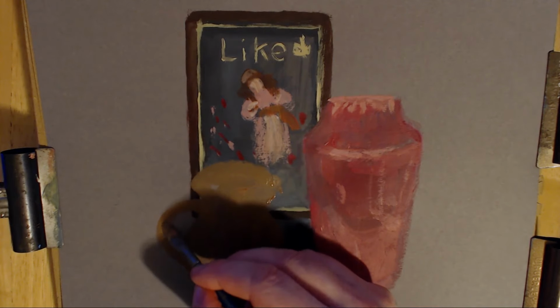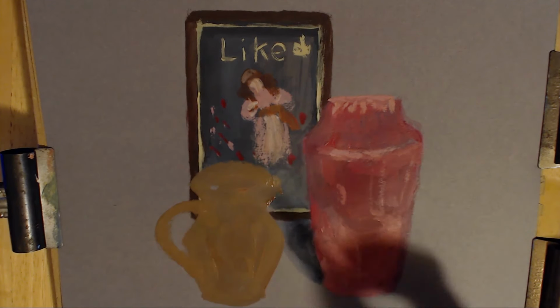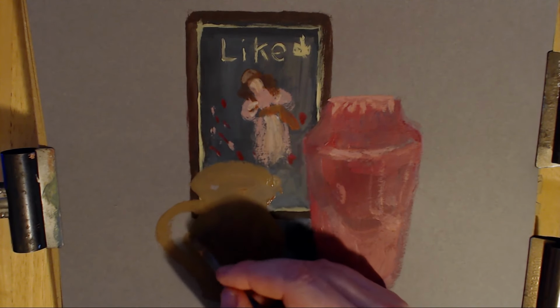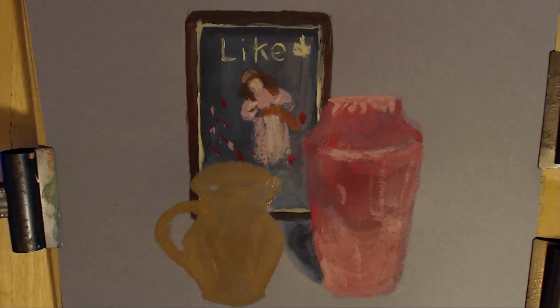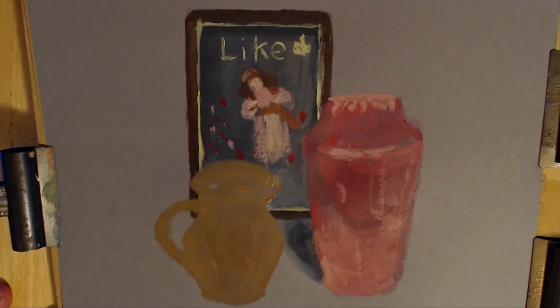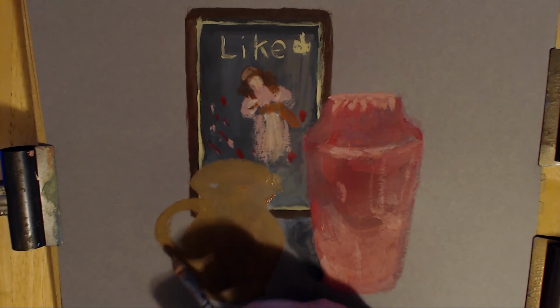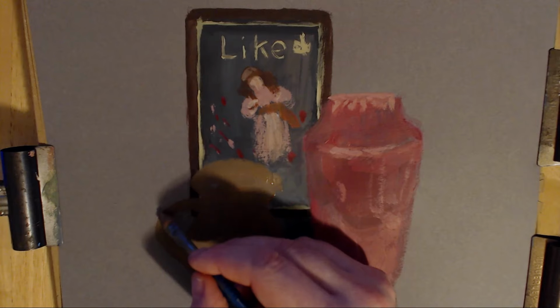You're getting better and better, and then people are looking at your pictures thinking, maybe I'll have a go at that. And they'll buy a load of paints, and they'll try painting, and they'll find it really hard, and then they'll give you all the paints. So encourage people to start, because when they give up, you can get all the free paints.